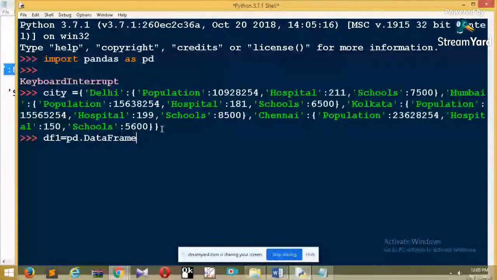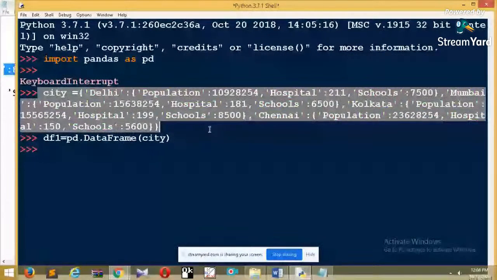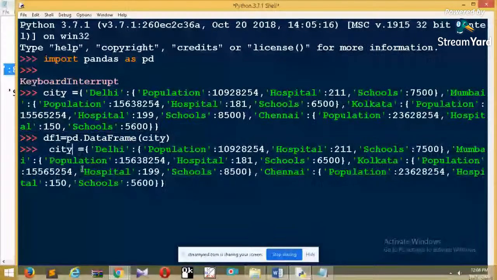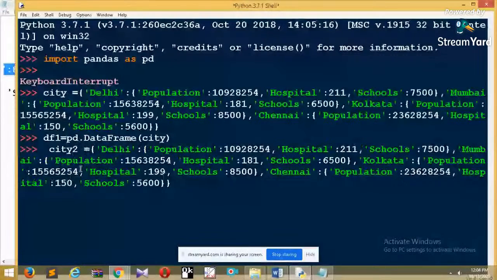In that we'll pass our city dictionary. The second is our df2, where we keep another list, or let's create another city where we'll hold a few different values. I'm just copying it, so for this I'm taking city2.